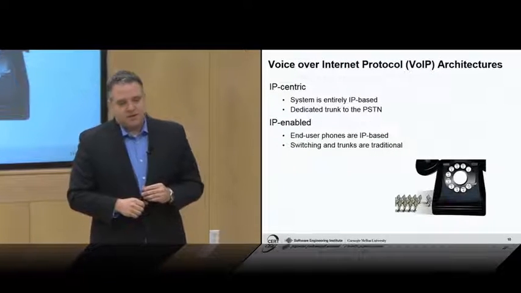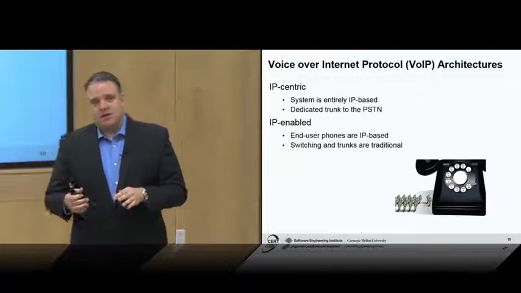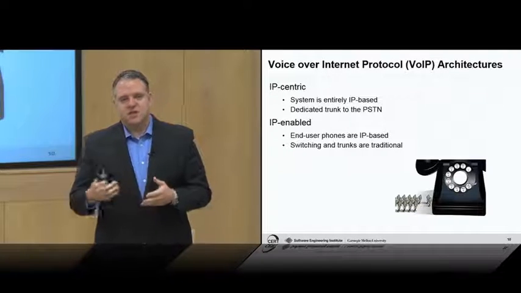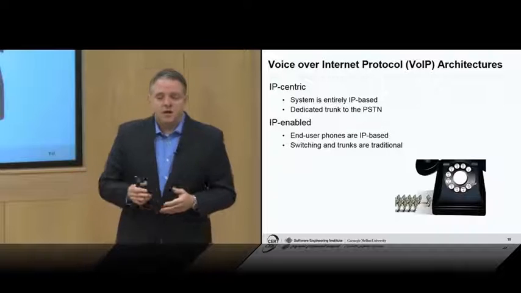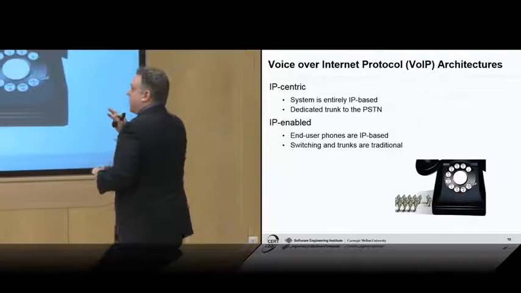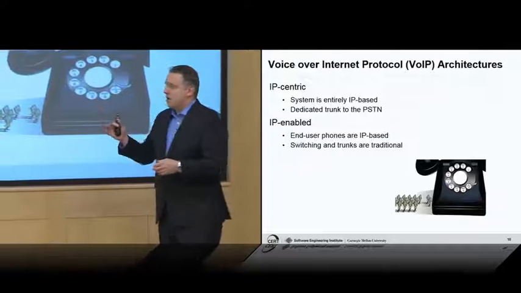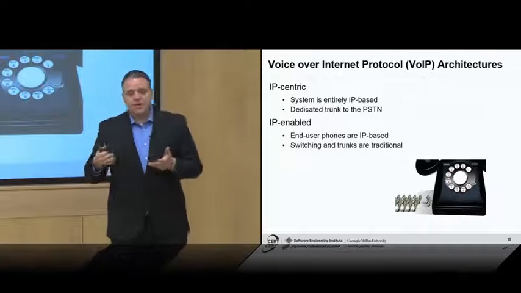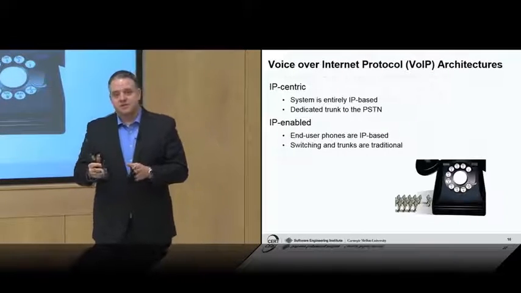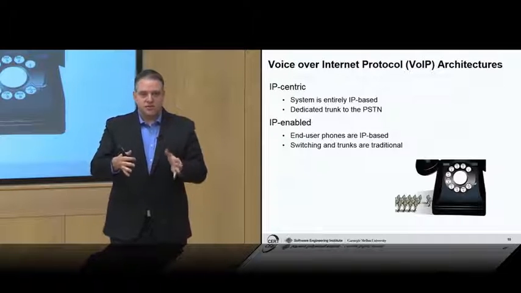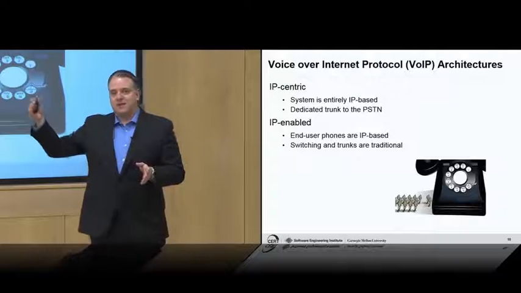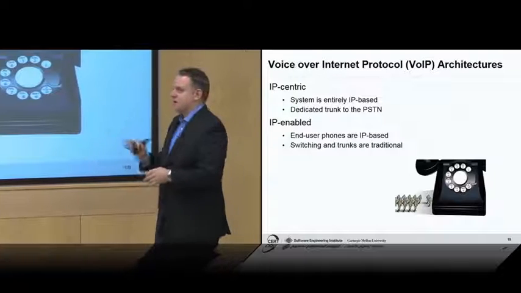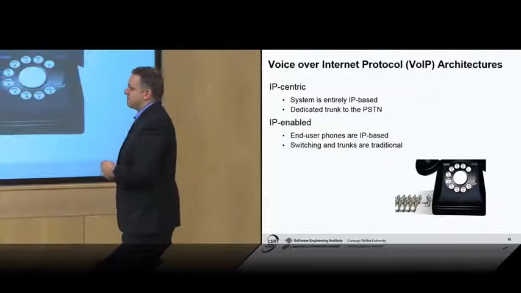Voice over IP. This is probably one of the more common converged protocols, or multi-layer protocols, that you see in voice applications, or VoIP applications. There are two different kinds of VoIP: IP-centric and IP-enabled. IP-centric is where your system is entirely based on IP, and the only analog connection, if you will, is the trunk between your digital voice over IP switch and the public switched telephone network, or PSTN. That's the only point at which it becomes converted to an analog signal and out on the plain old telephone system.